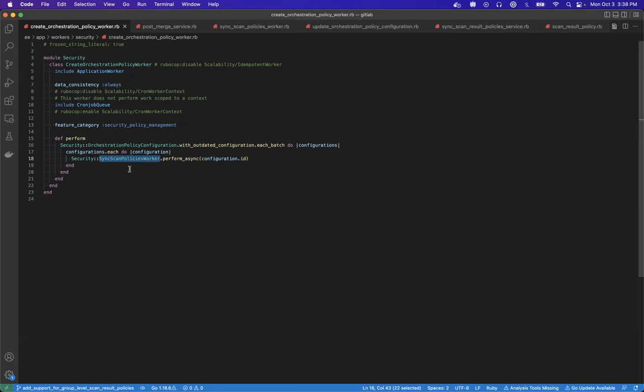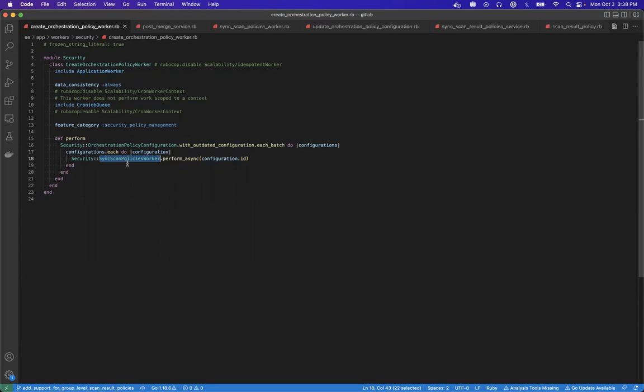The only case where we were running the synchronization worker was whenever we had outdated configurations. So right now we just traverse the outdated configurations and we call the async worker for sync scan policies worker.